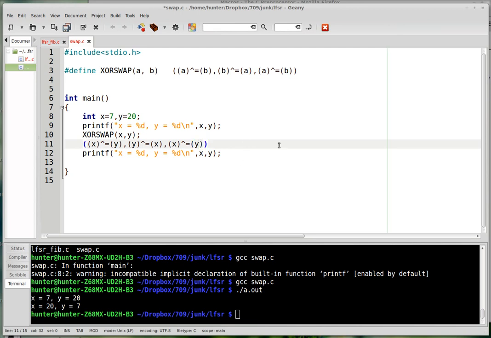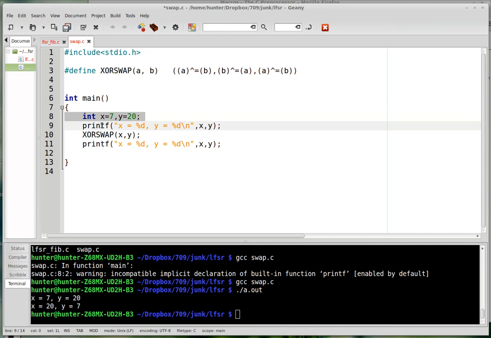Here's another thing that we haven't talked about: what's going on with these commas. In C, you can always separate a series of commands with commas, and they're just evaluated from left to right. So what this does is it makes x equal to itself XORed with y, then it makes y equal to itself XORed with the new x, and then it makes x equal to the new x from here XORed with this new y from here. And the effect of all that is that the two variables get their values exchanged.